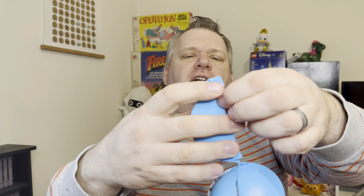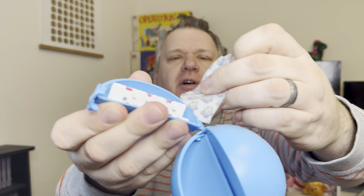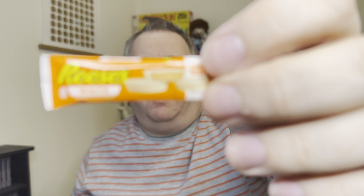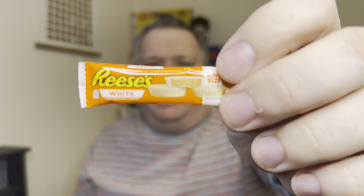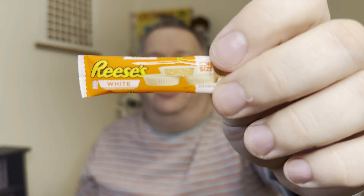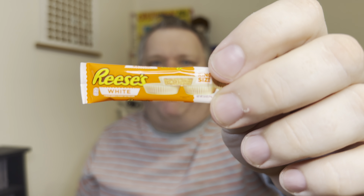All right, here it is — last one of the day. Let's see if the mini guys are good to us. What is in there? I can't tell. Oh, the paper guide, and we got some Reese's White King Size peanut butter cups. It's not all too rare, but I didn't have this one before, so that's cool — that's a new one. All right, have a good day everyone.